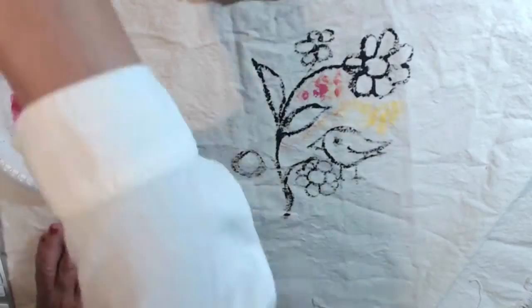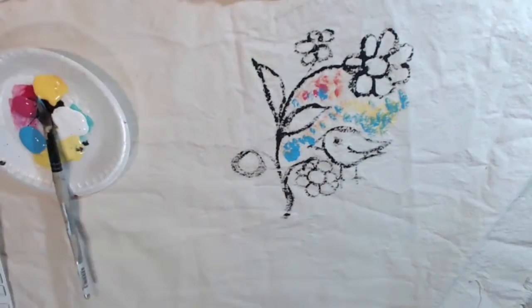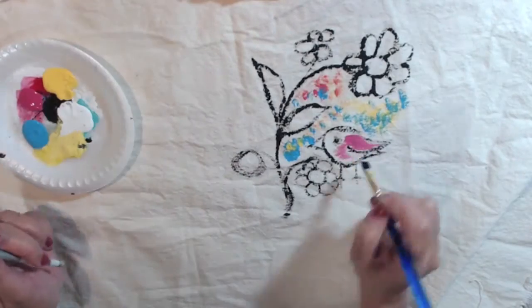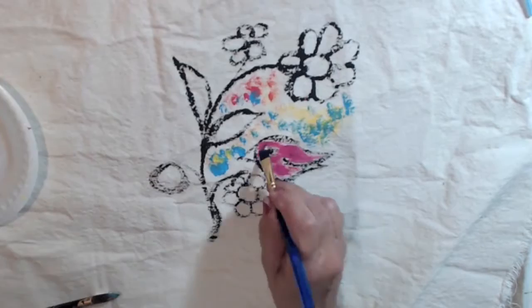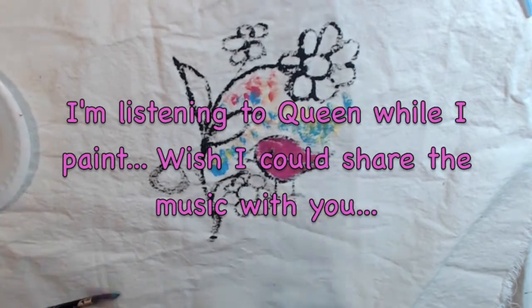It reminds me of something that my granddaughters would paint. And so I think that they're going to like it. So I just wanted color. I wasn't really particular about anything. Just wanted something cute and just very colorful. So I have something to look at that I like.